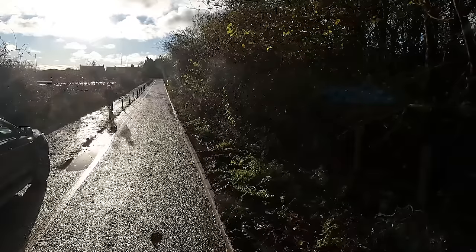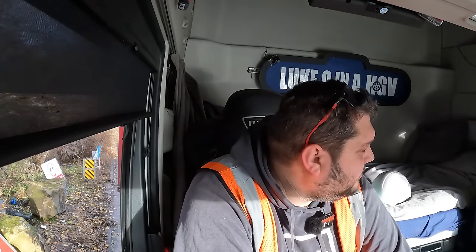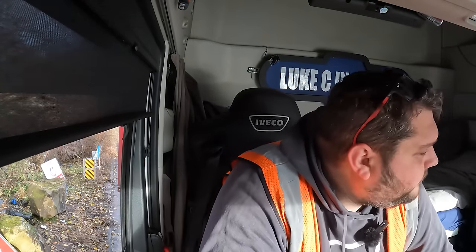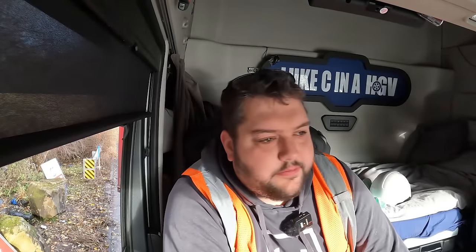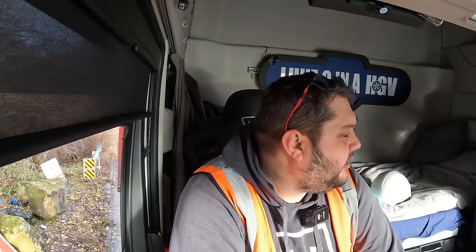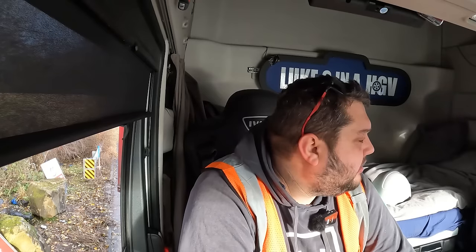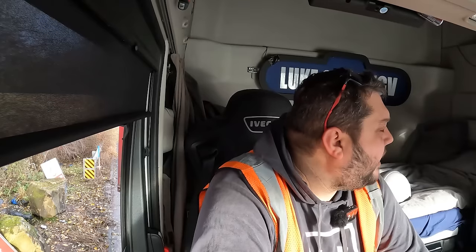I don't know if anyone has come in. I think someone's come in. But yeah, this isn't really suitable for trucks to go in and out. They can't be having vehicles parked on the left, because that's just gonna inhibit any Arctic coming out. It's a bit annoying. But someone's come in, so I think that might be his. Cheers, mate.